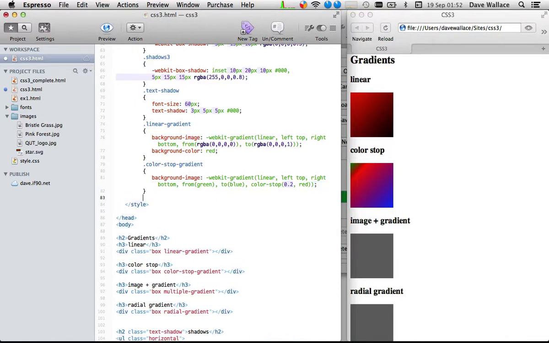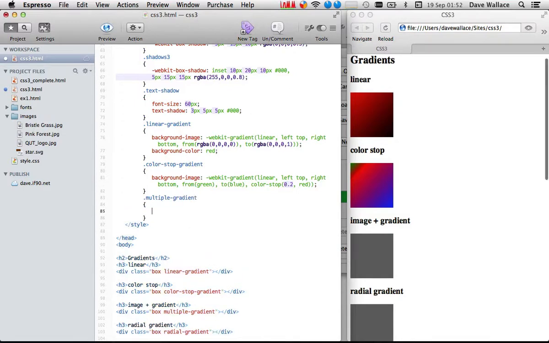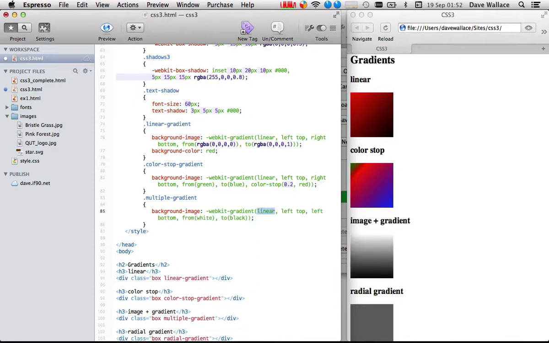So this next one just demonstrates what I mentioned briefly before, which is having a gradient with an image behind it. So I've got this div here with a class of multiple gradient. Okay, and we'll do background image, WebKit gradient.